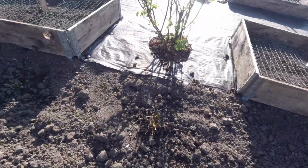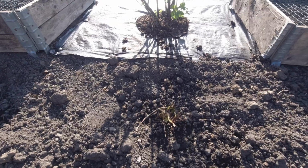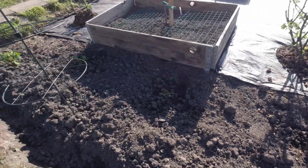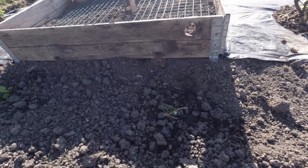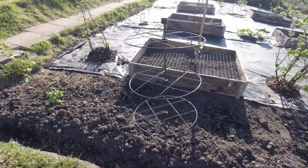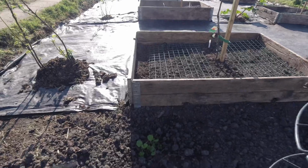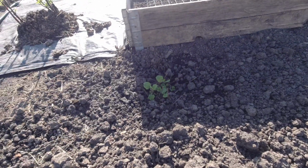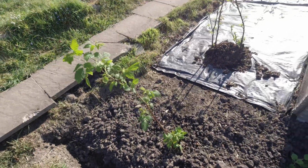We've got a fuchsia that's seen better days, but it is a perennial and we're hopeful that it will come back. Here we've got some penstemon, and that's taken from a cutting. It's just starting to shoot. We're going to use this for some sweet peas because we've got plenty of those growing in the polytunnel. Some more of that purple bee-loving plant, and here of course we've got the raspberry.